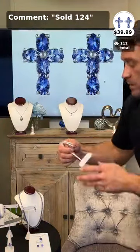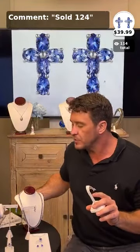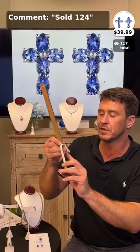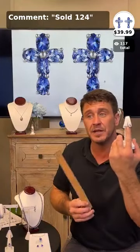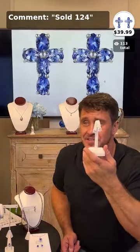All right, so here we have a beautiful pair of cross earrings. They're so sweet. They really are. They're not huge, but they're not itty bitty teeny tiny. Again, so beautifully matched on the color. Just gorgeous. You've got some nice violet and some blue hues here, and a sort of classic cross design. You've got the big disc backs. We're selling for about the price that you pay for a big disc back, about 20, 30 bucks. We're doing these for $39.99, ladies and gentlemen. You're getting a carat 75.